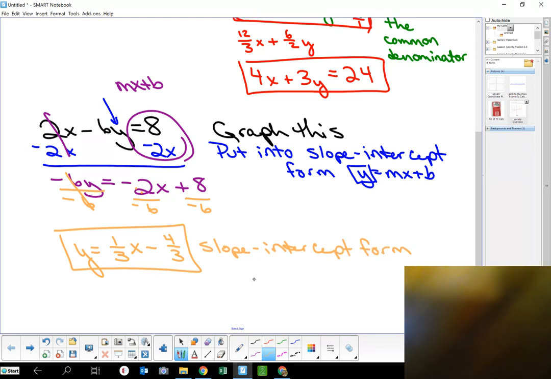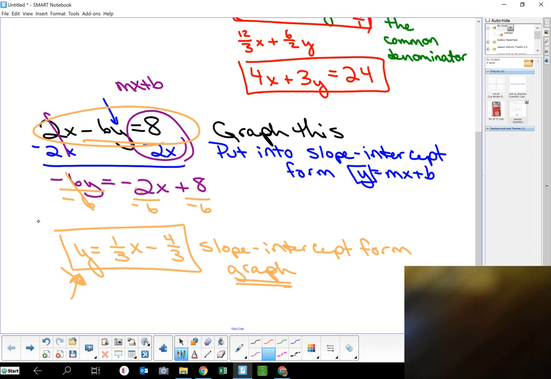And the reason you do that generally, if you had the original question up here and they said, what's the slope and what's the y-intercept, you'd never know, right? You have to do this. Or if you want to graph it. So that's the best way to graph it. It's the best way to tell you what your slope and your y-intercept are. Now we're going to go backwards, though. We're going to start with this form right here, and we're going to go to this form. But I want to show you first a little different question in Varsity.